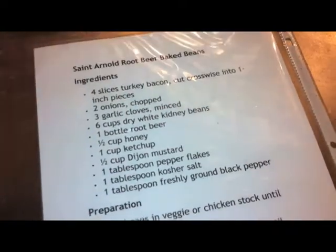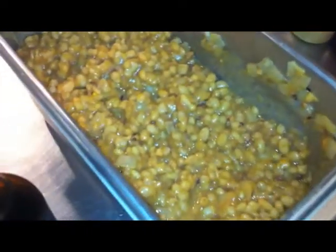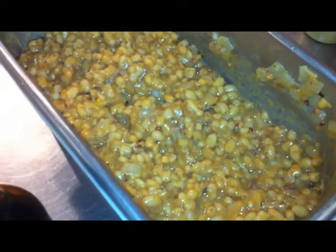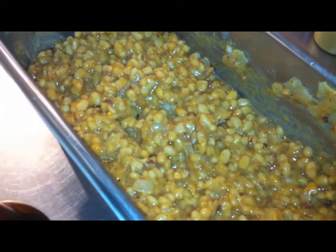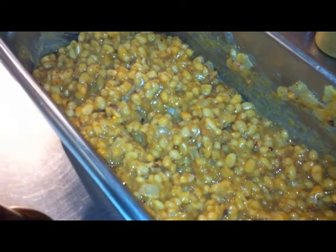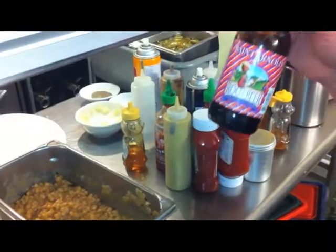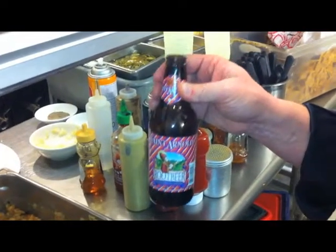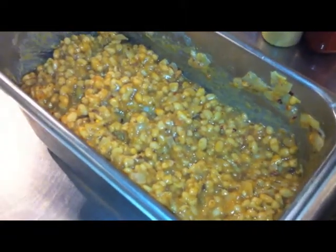All right, so there you see all the ingredients for the root beer baked beans, and the finished product, in that it's all put together. But Kevin, you were saying it gets a little darker once it bakes for a couple hours. Yeah, these will cook for like an hour and they'll caramelize a little bit. And then what's really important is at the end, we're going to add the other half of the bottle of root beer. So you get just the right amount of the root beer taste. It's really nice. All right, but not too much. Assuming you don't drink this first, right? I have to open another bottle.